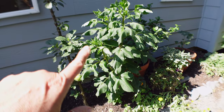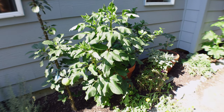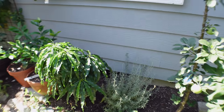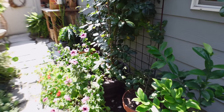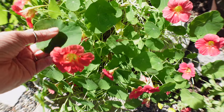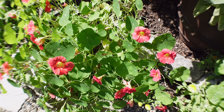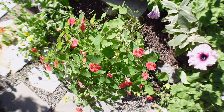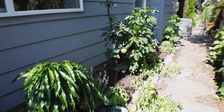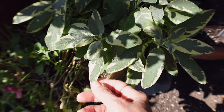I do have a lavender plant here that I planted this year. And this is a dahlia - Sweet Natalie - it has not bloomed yet. I dug out all the dahlias but I guess this tuber stayed in the ground and it's blooming here. I don't intend to grow dahlias on this side - I'm trying to do nothing but things that are edible. My nasturtium is flowering like crazy here. You can eat the leaves and make pesto, and you can eat the flowers in a salad. It's also a trap crop - the aphids love it, so it will get full of aphids before they go into anything else. I also love this variegated sage - it's so pretty and doing really well.